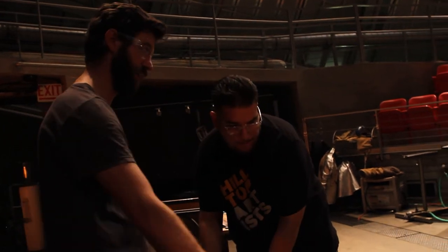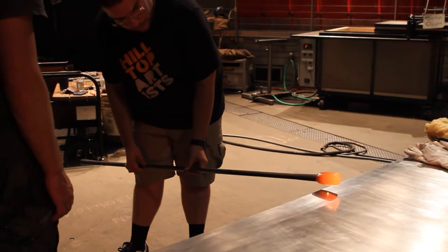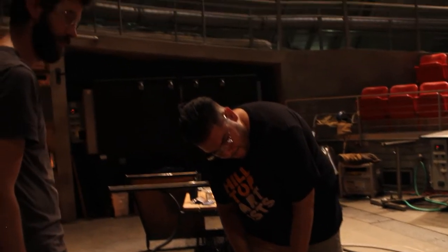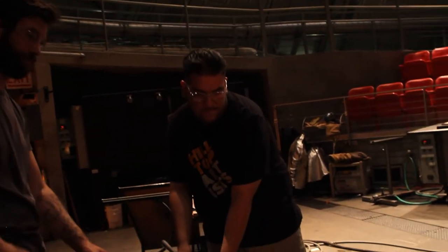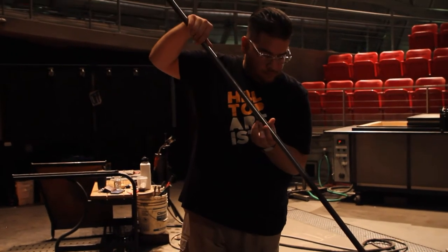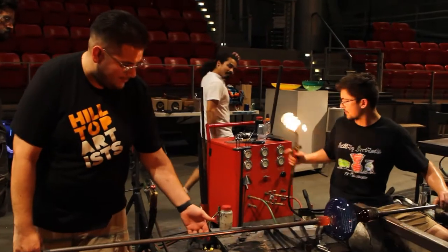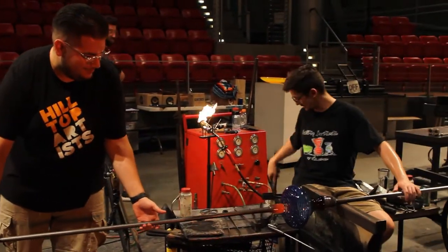They are mentors and they teach us glass blowing and communication and teamwork. It's really important in the hot shop to have good communication and teamwork. If you watch us, you'll notice we're always talking and communicating about timing and the process and what's next, and starting the next piece before we finish the final product.